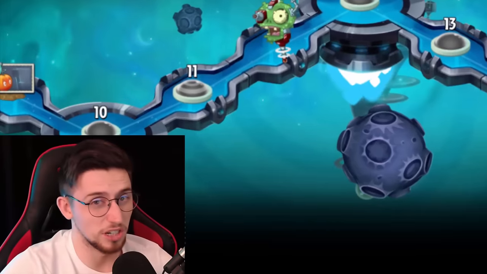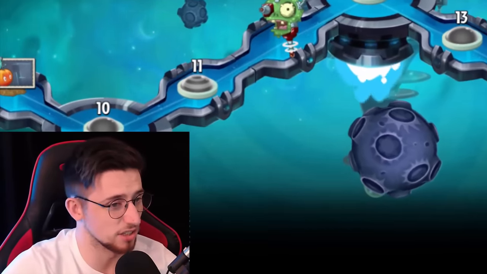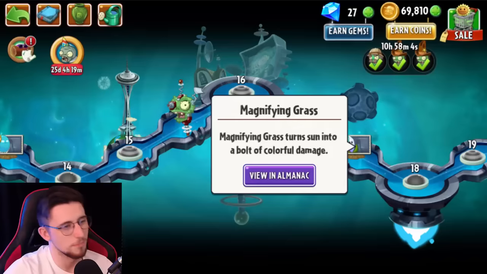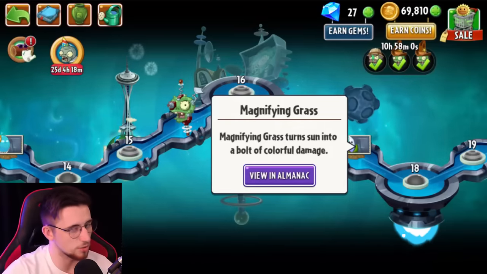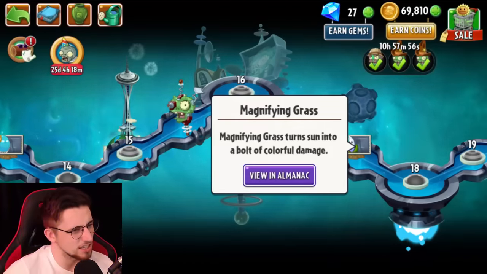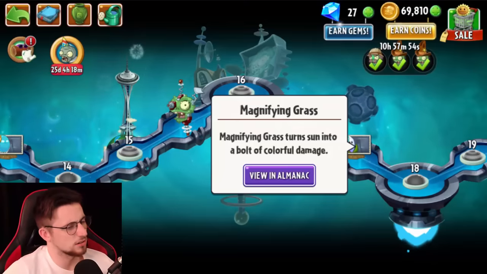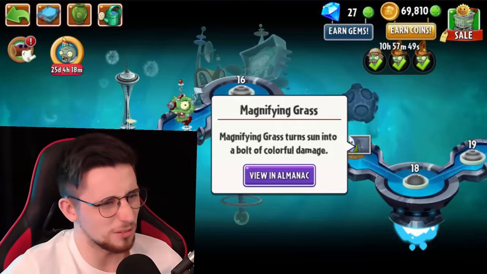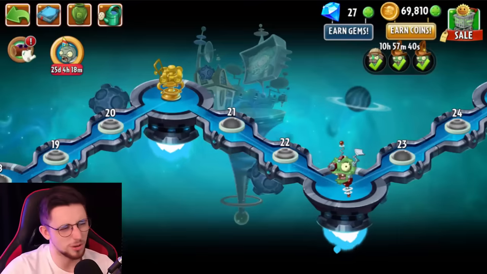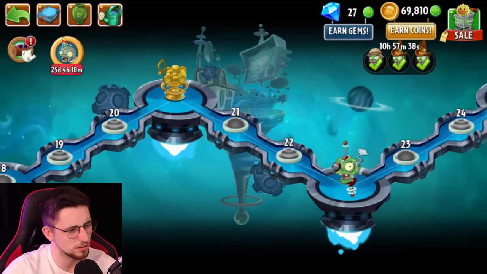I was going to say, while I'm reading through this, I should probably take the time to actually read what they do. Magnifying Grass is here. I've been told this is one of them ones where you have to click on it to activate it, and it actually uses sun to attack. It's a really interesting gimmick this thing has. It's like Coconut Cannon, but it uses sun instead. Don't know how powerful it's supposed to be. I did get to witness the death of Mary Poppins at the hand of one of these things.